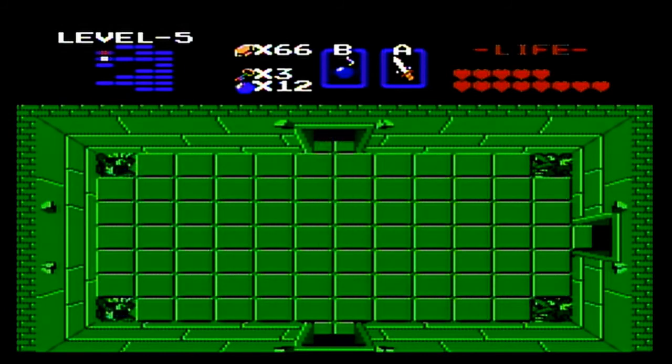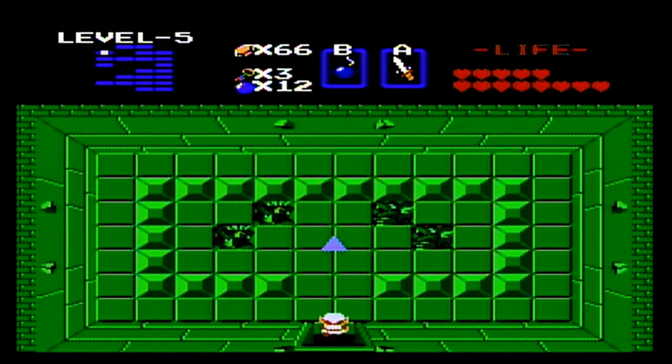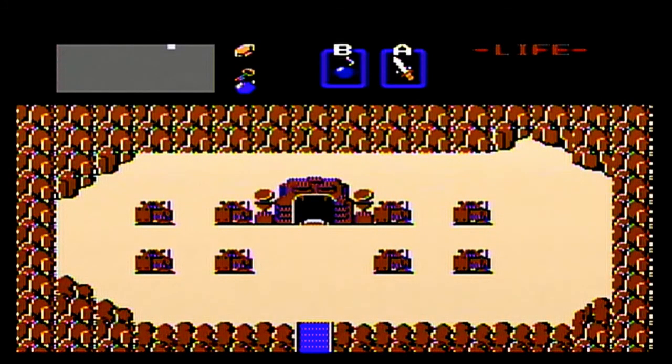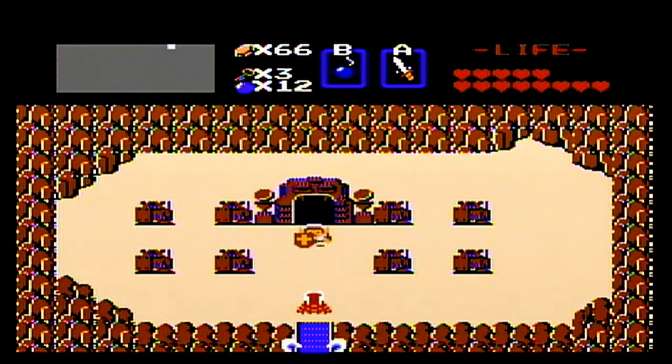So we've taken care of Mr. Digdogger there. We filled up the map of level 5, and we've gotten our 5th piece of the Triforce, more than halfway done, both in terms of filling out the Triforce and filling out our dungeons. So let's take out this little guardian, and then we'll meet here in our next episode.